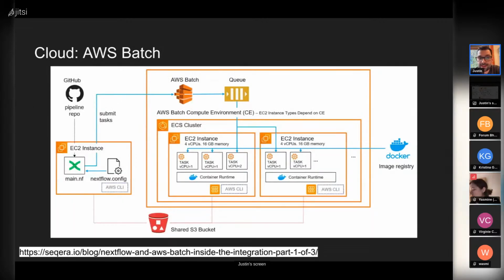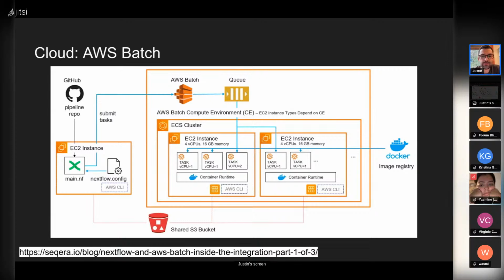I want to talk a little bit about how some of these cloud setups work. Because I think there are still a lot of people who are used to running these pipelines locally or on clusters where you get your own shell and it feels like you're developing these things locally. Whereas if you are pushing these things to the cloud, sometimes the paradigms can be a little bit different.